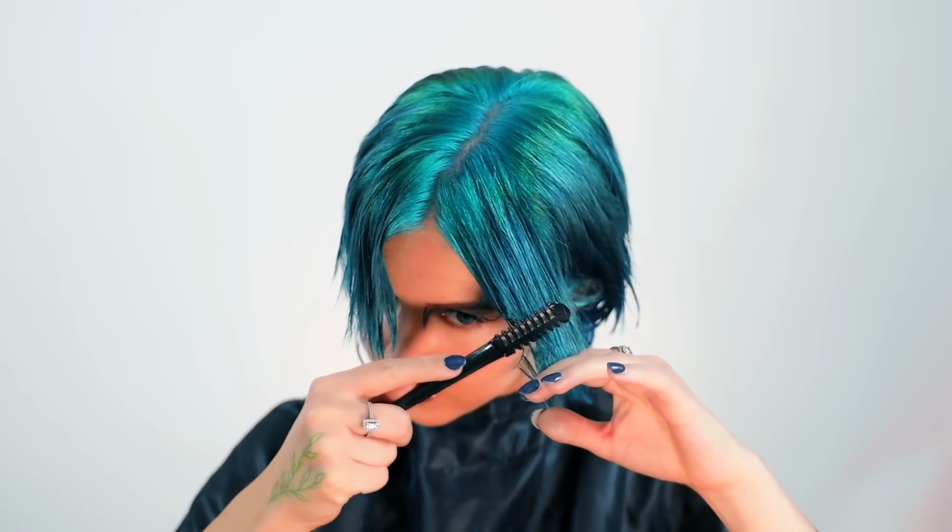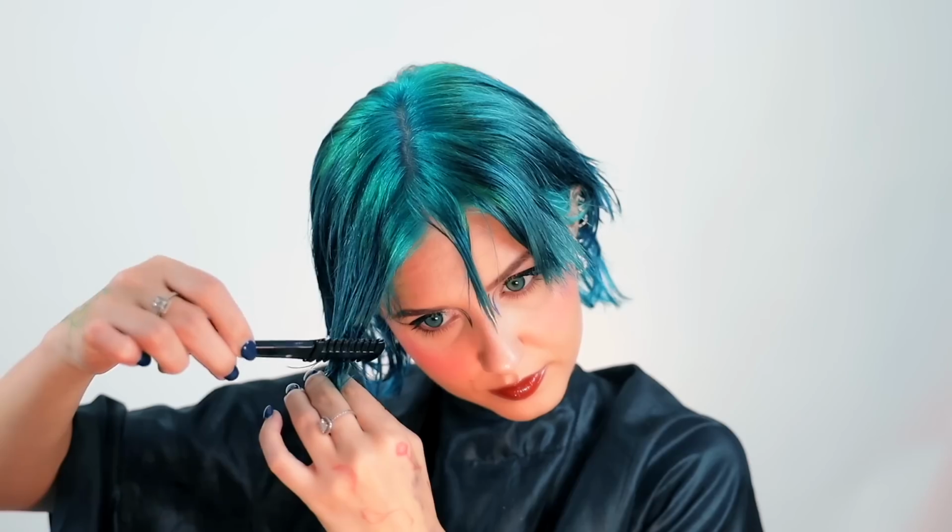And now I'm cutting these extensions again because I still wasn't satisfied with the way they were blending, and B, it's giving me an incredibly good surface and opportunity for me to try a brand new cutting technique, something that I otherwise would not have been able to do. So now I'm also kind of monitoring to make sure the two sides match and blend. Okay. I think I want to cut gentle curtain bangs into my hair.